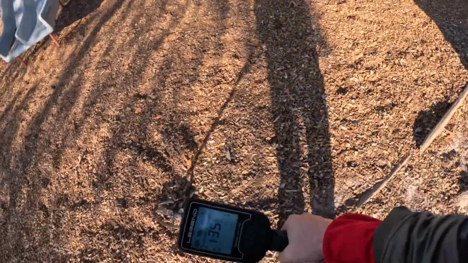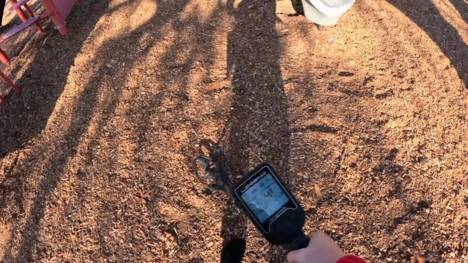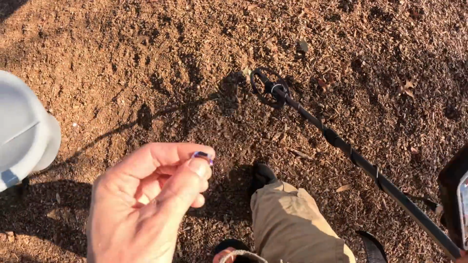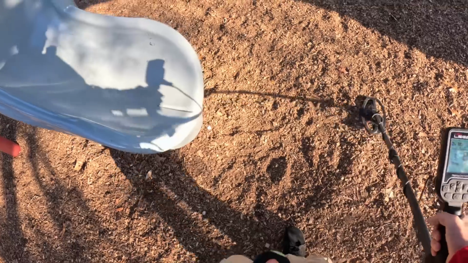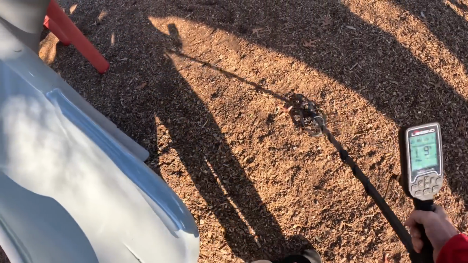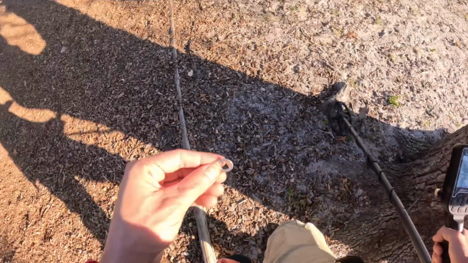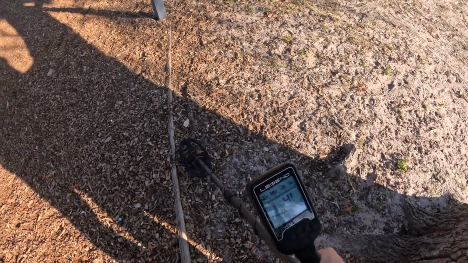All right, real quick before we end the playground session, let's check next to the base of the slide. When I first got into playground metal detecting, that's where all my good stuff would come from. Right here. Is there anything? Nope, doesn't seem like it. Over here though, on the sidelines again, check it out. Freshly dropped right there, pull tab. Not too bad.